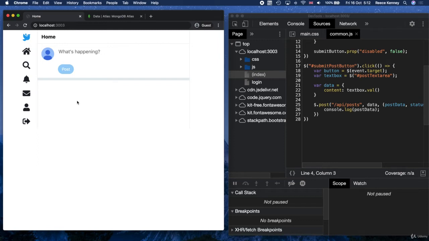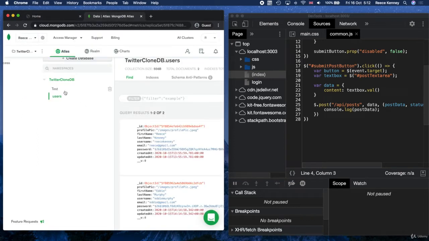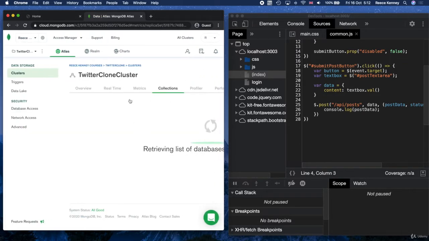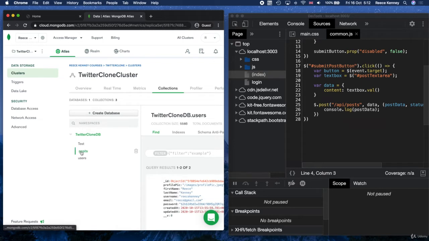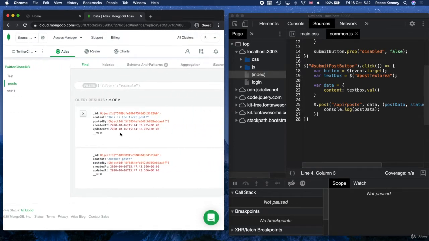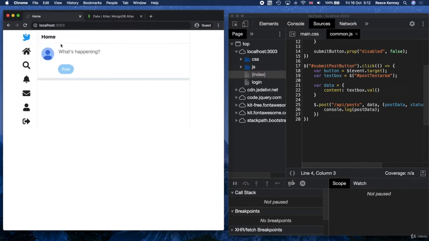So now we're able to submit posts, and I forgot to show you that if I go to the database and refresh it, you'll see this new posts collection right here. If I click on that, you'll see the two posts that we submitted before. So what we're going to do now is handle what happens once you post it. When you post it, we want to take that and essentially stick it down here.